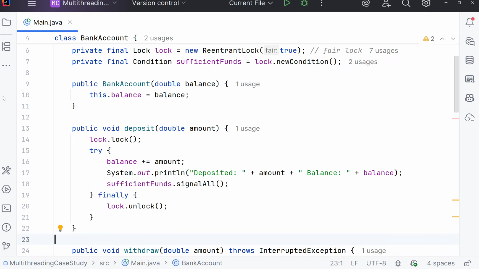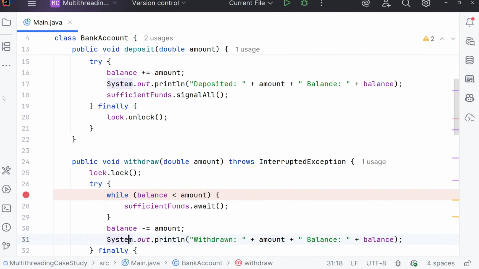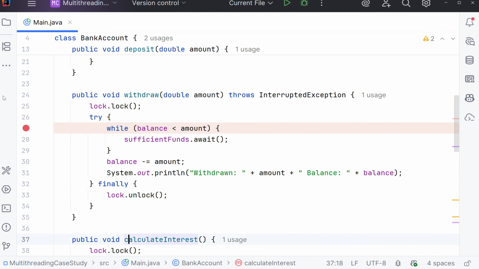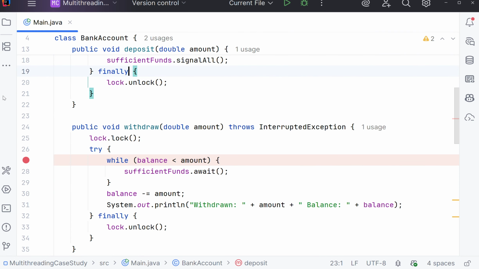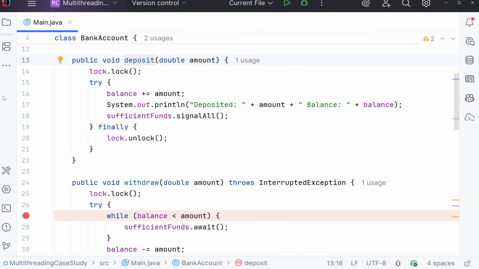Line number 14 is lock.lock. This statement acquires the lock and blocks other threads.